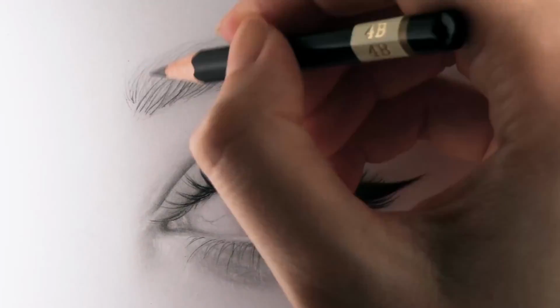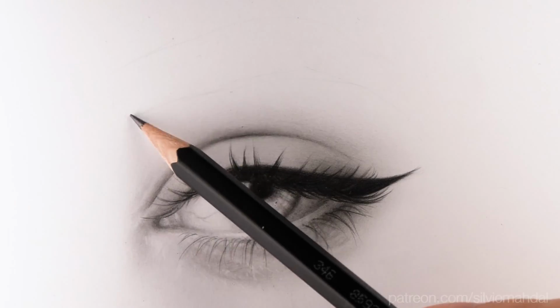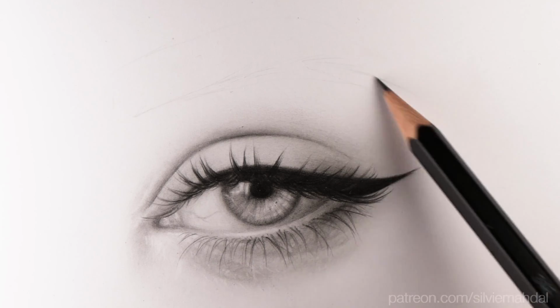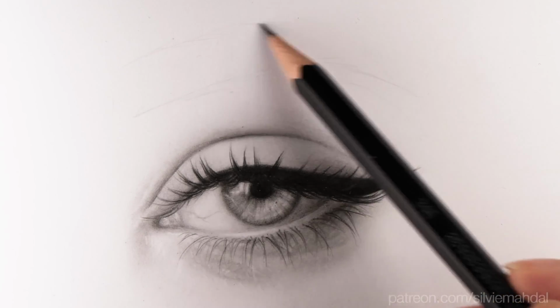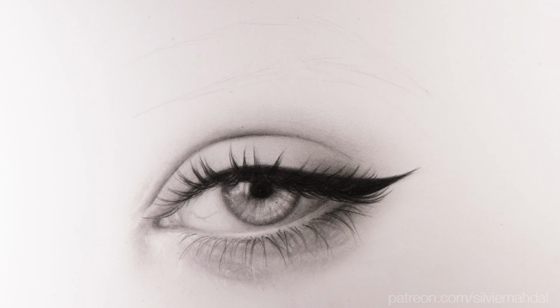In this video I would like to quickly show you the process of drawing this eyebrow. I started using a sharpened HB pencil to create the basic shape of the eyebrow. I tried to draw the guidelines really light so they won't be visible in the final drawing.